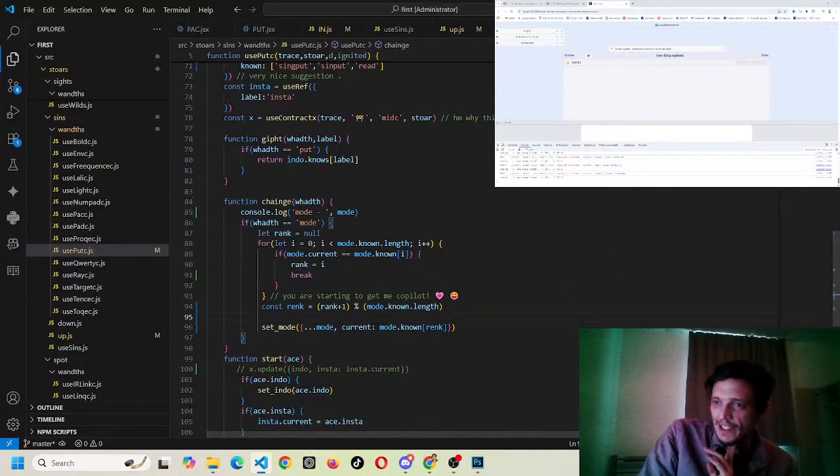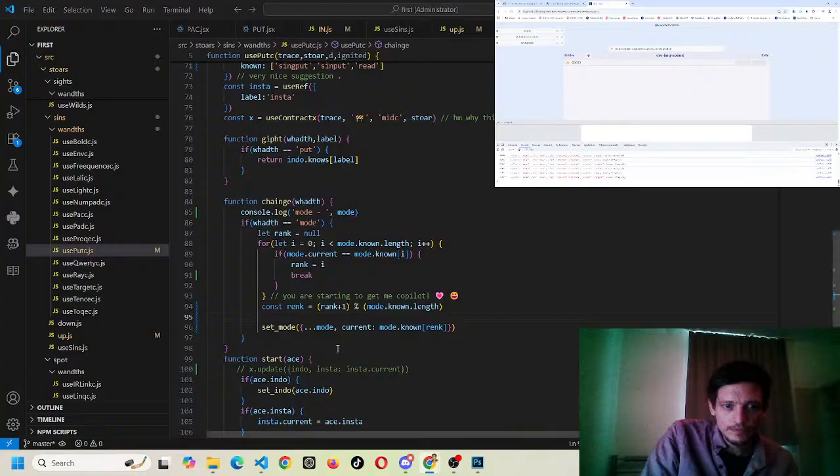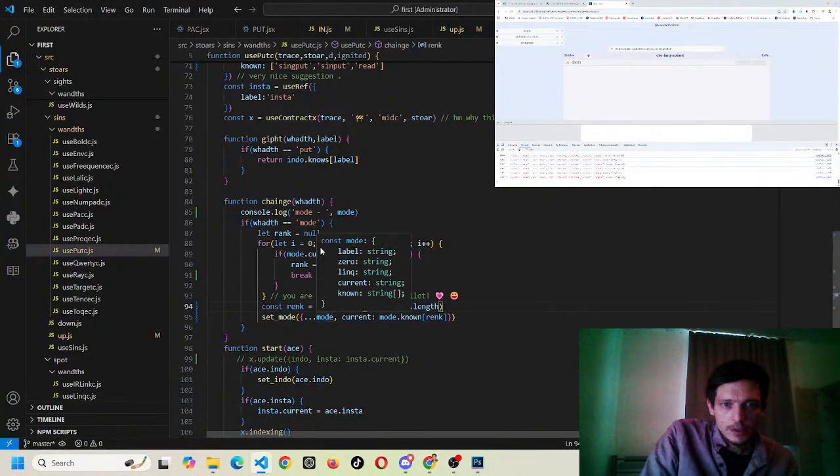Okay, but maybe it's too small, but here this does only change until mode.